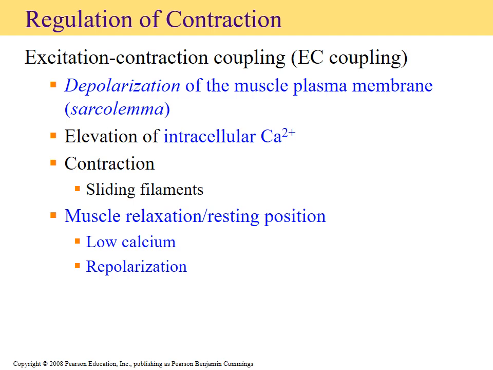By now, hopefully, we are familiar with the different components, the thick and the thin filament. We are somewhat getting comfortable with what the difference is between a cross bridge and a power stroke. So now what we need to figure out is what is actually going to regulate this contraction, what is going to initiate it. It turns out that it will all start in the plasma membrane of the muscle. A muscle plasma membrane is called a sarcolemma.